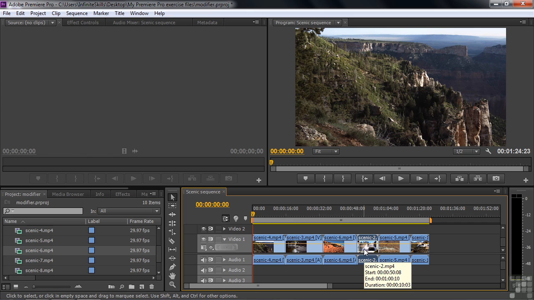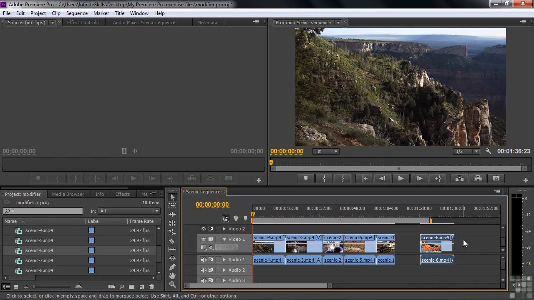Now, if I want to remove a clip, if I want to delete a clip, the process is not quite the same. If I take this clip out, holding down the Control or Command key, I haven't really removed it. I just moved it off to the side, but I have taken it out of the sequence at that point, but it's still sitting there in the sequence, just not in that order. Let me undo that by pressing Control or Command Z.